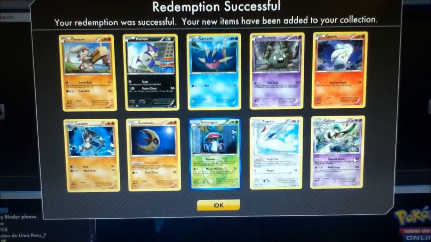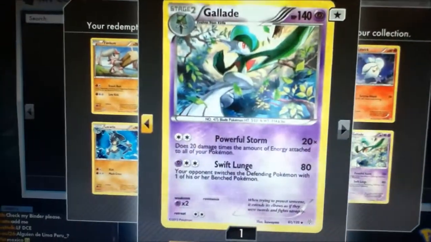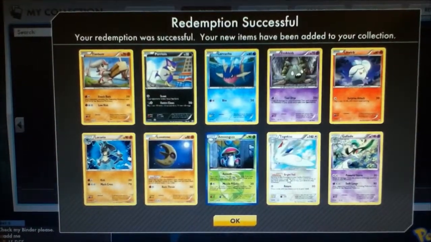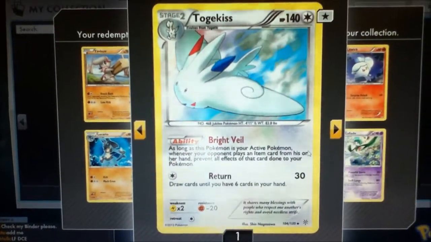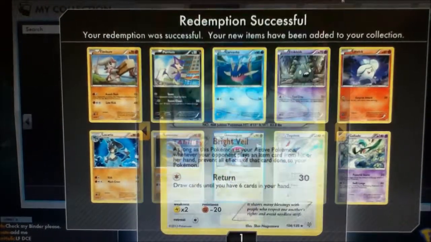That's cool, Glade. Hold on, why can't I click this? Okay, there we go. Cool. And my reverse was also a rare, I think. Okay, so I'm supposed to right-click. That's cool. Togekiss is always cool.